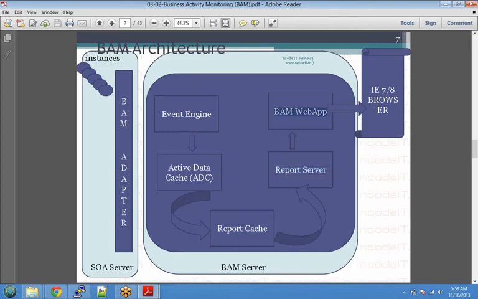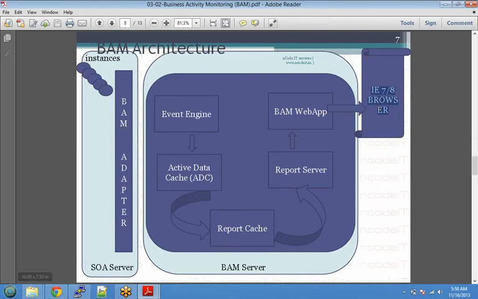Then we will be logging into the web app and viewing a live graph which was created by an instance through a composite we are deploying. So we are going to deploy a composite here, and we invoke the composite to simulate a live graph.